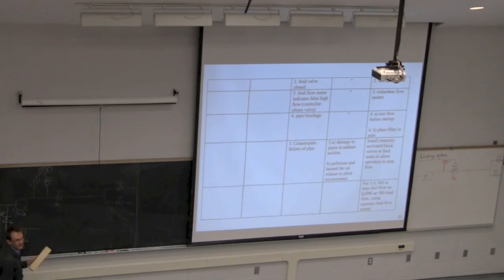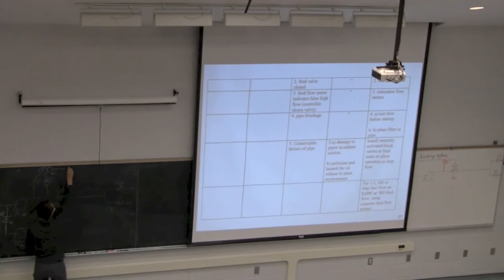Take that reading F1 to FY, and are we going to take the highest or the lowest of the two? No, we're saying one meter is going to fail or give us a false high reading. Would an average be? Take the lower of the two. Okay, so we want to be conservative here. FY comes in. Take that into my flow controller. So we're always going to take the lower of the two readings.